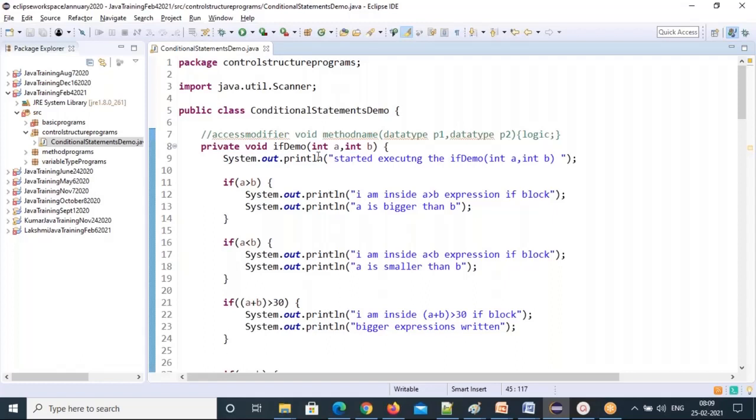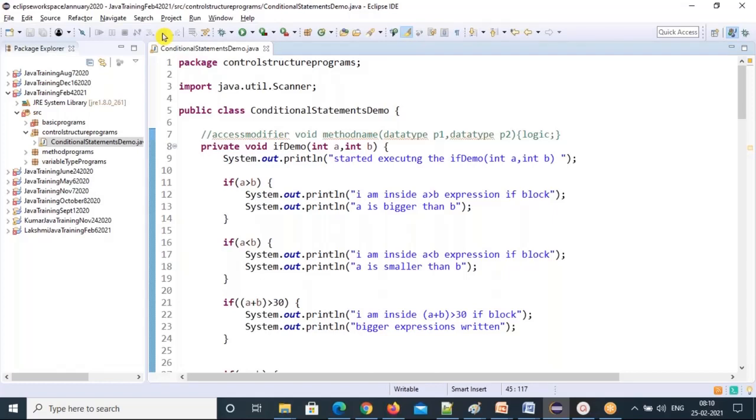What is debug mode? You can run the code line by line, but you do it manually. In the Java perspective, it executes automatically, but in debug mode, you have to execute it. You have to press the F6 or F5 key, or you have options here: next, previous, step over, step into. You can click these. Line by line code will execute. Do you want to see that line by line code? Let me show you how to run in debug mode.